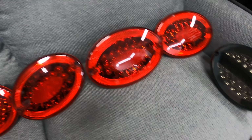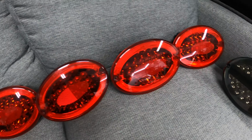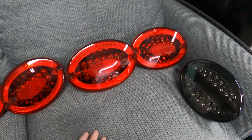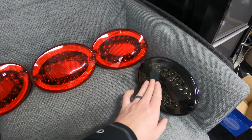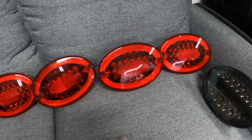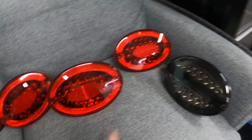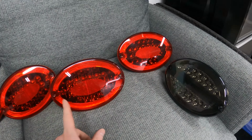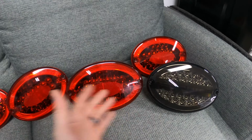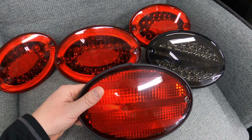Now, what we have over here, this setup here, these are the standard halos. The standard halo they sell at Vette Lights, pretty much everything lights up. It doesn't look that different. I mean, it does have a halo around it and all that. And it's roughly the same price as these. Now, what you get when you upgrade to what they call the Halo Runner, which is what I did, it's another $70. The Halo Runner is the look, in my opinion, that changes the back end of the car. This definitely does. But this is just a different look in general. So you've got different options and different opinions on what you're going to see with these different looks. Either way, they're both changing from the stock here, which is pretty lame after you see these things.